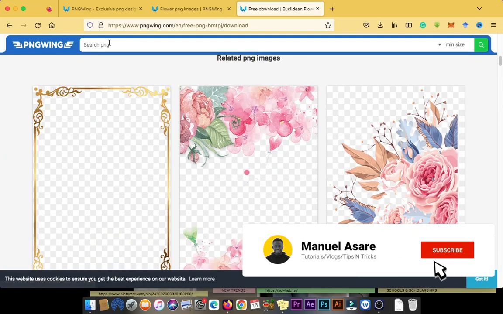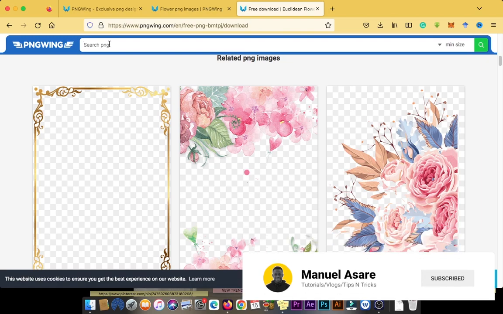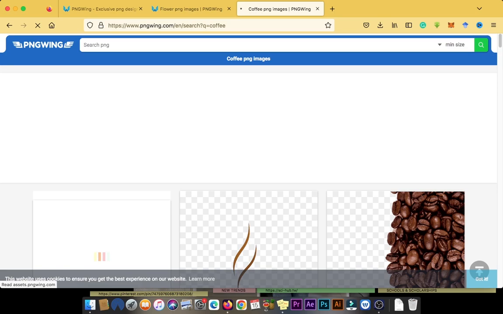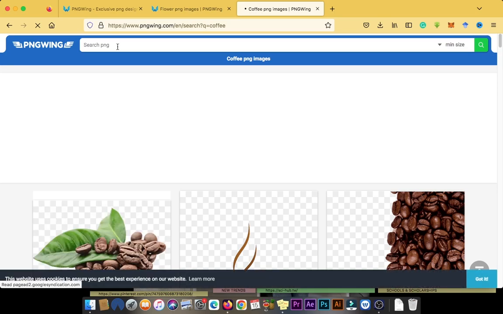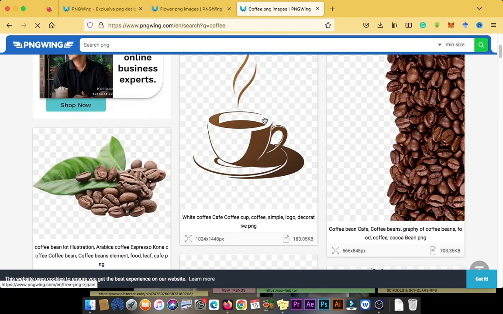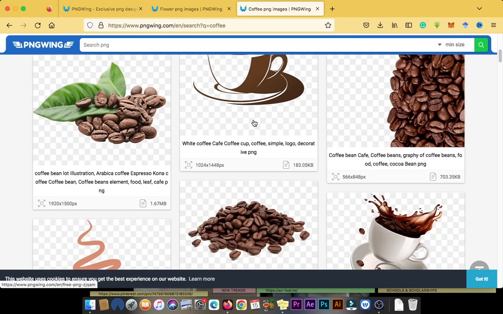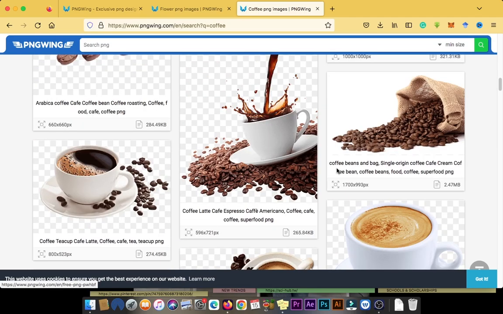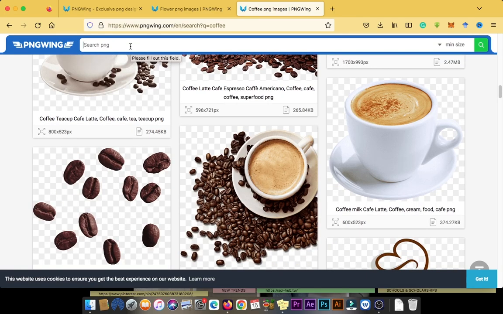So you can come back here to the search button again, and then type coffee, and let's see how it goes. Good. So now we have coffee seeds, we have a clay part of coffee, or let's say a logo, a symbol of coffee. We have a coffee splash, and we have coffee seeds. Sorry, we have these coffee stars here. So depending on whatever you are going to do or whatever you need, you just type it, and then you are good to go.